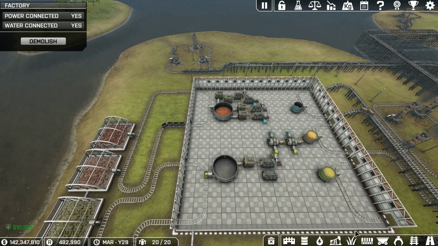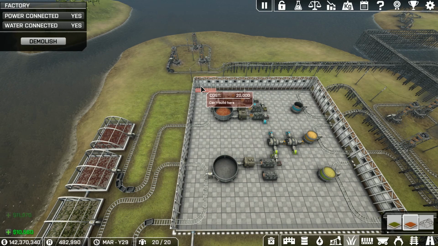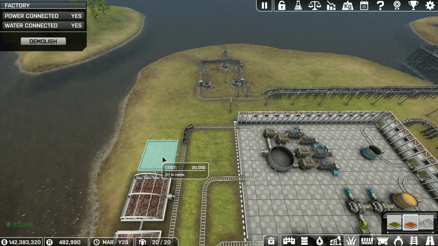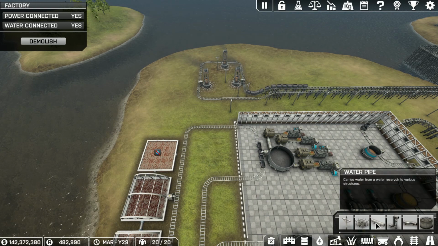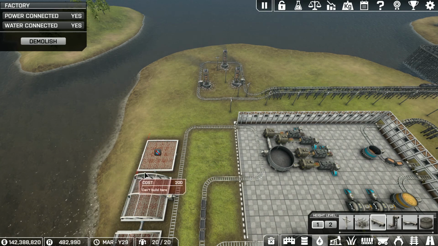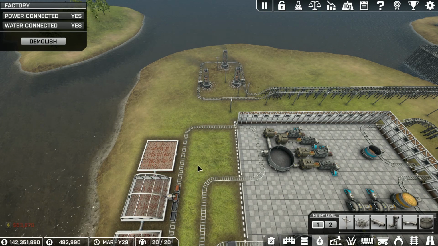I had no idea we were... Oh, look at that, use up that stuff. Oh my gosh. Yeah, we're going to have to add another red and green right away. Where's the pipe? There's the pipe. Oh, come on.